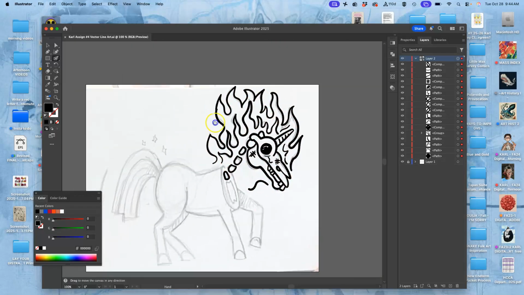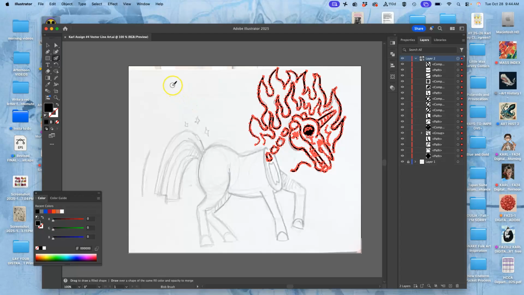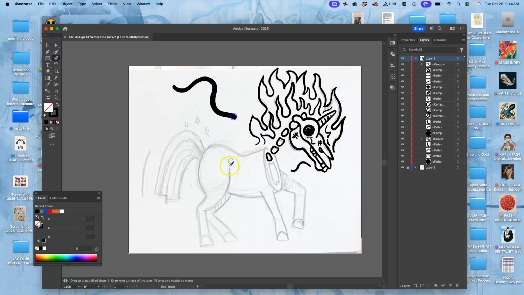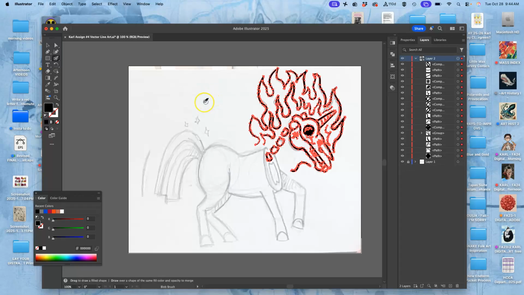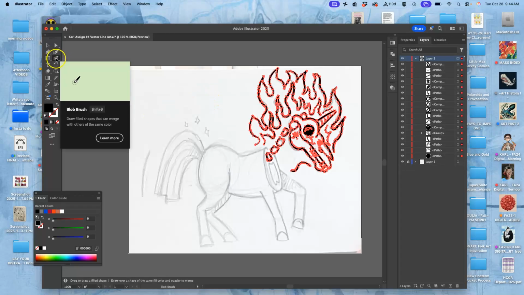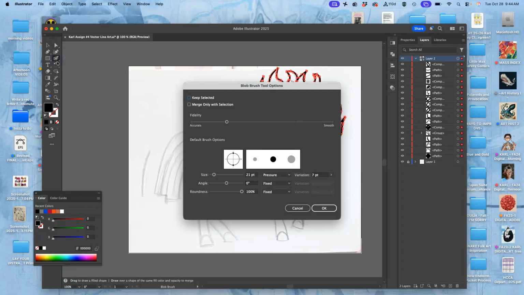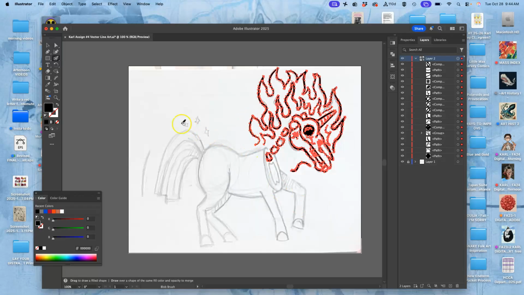And again, you want to spend some time setting it up. So how pressure sensitive, how thick is it? You see that that's quite thick. That's because I was working on another illustration with it in the meantime. So to change your settings, you double-click on the tool, the Blob brush, and you can set your size. And you can set your variation with pressure if you don't want it to be technical. And then I'm going to set it to be a little bit more smooth than accurate. And I'm going to try that out. Yeah. So that seems pretty good.